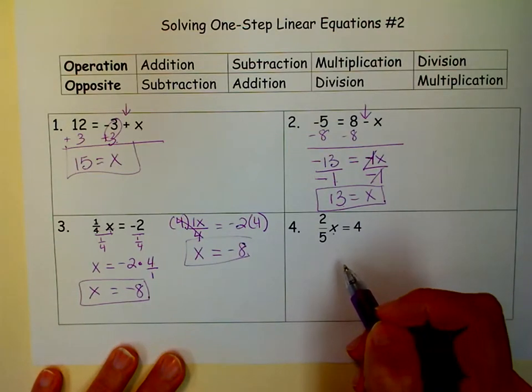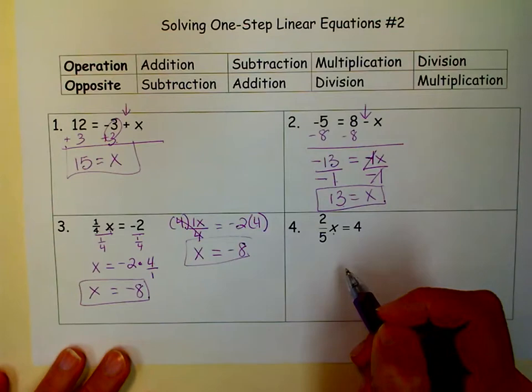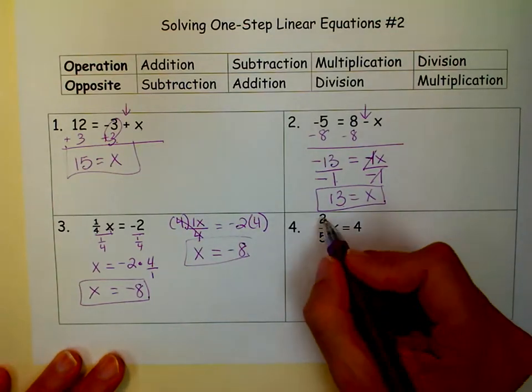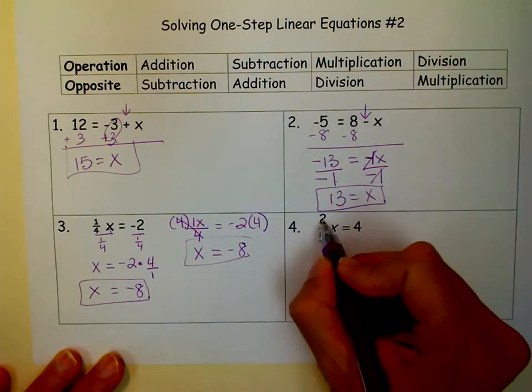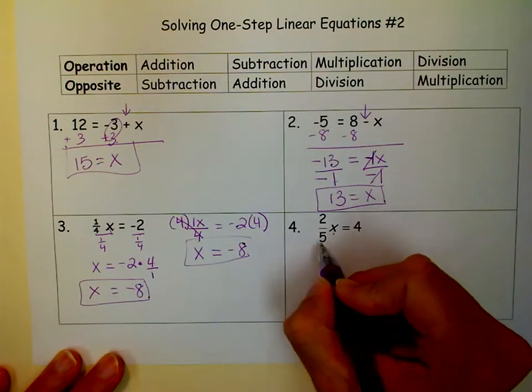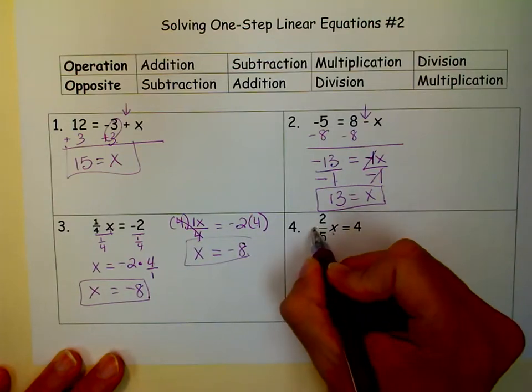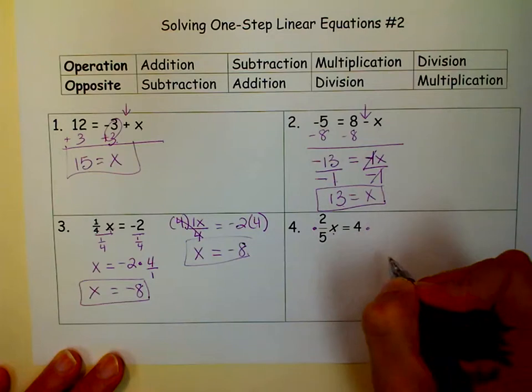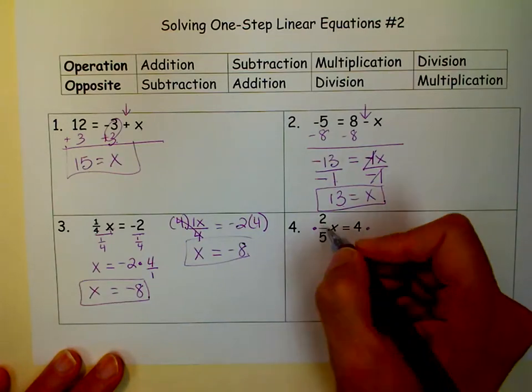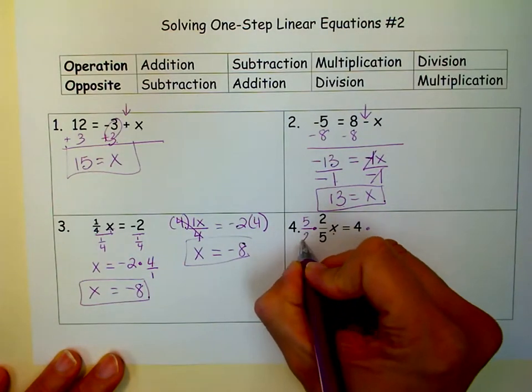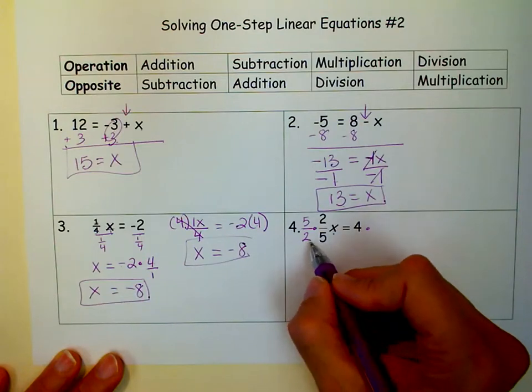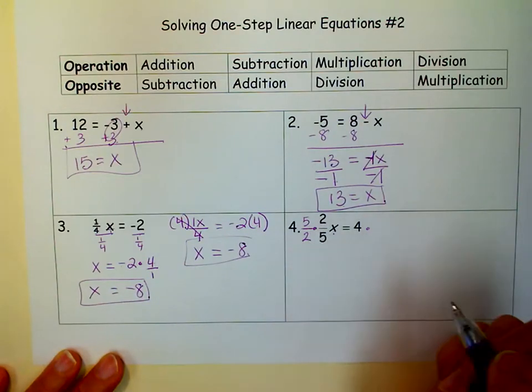I didn't show you that. Oh, I've got to show you that, sorry. Another method when you have fractions is to think, okay, this 2 is being multiplied by the x, this 5 is being divided by the x. So we kind of take care of two things at once. We flip it over. So remember, that's one of your properties, is to, when you multiply a fraction by its reciprocal, you always get 1.